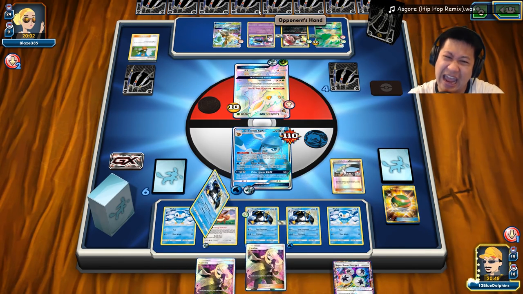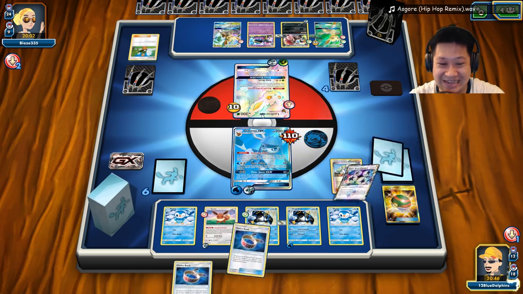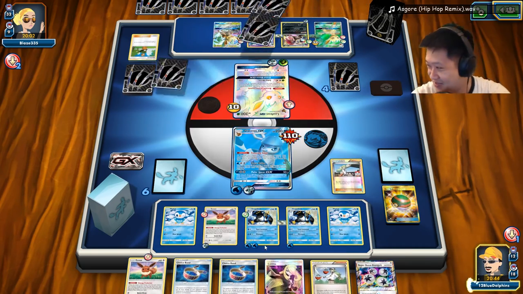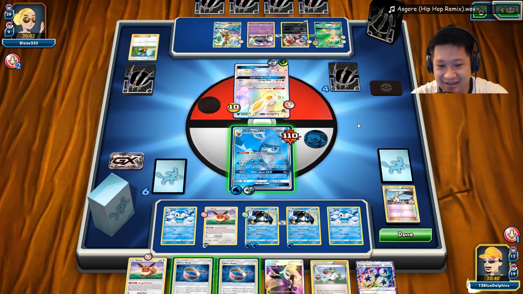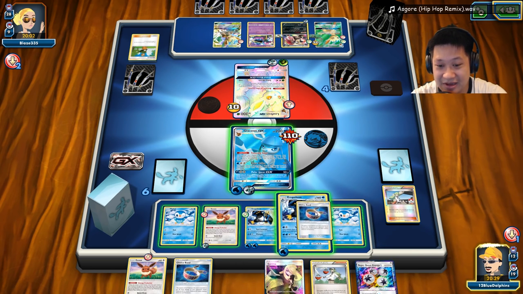That gives me a full hand and shrinks his hand down. Gardenia! Oh, the Choice Band! The Choice Band! Good. But now the guy who can get the one shot is not here. He can't attack yet, because you put the DCE on here and then you forgot about that. Ah, Choice Band.